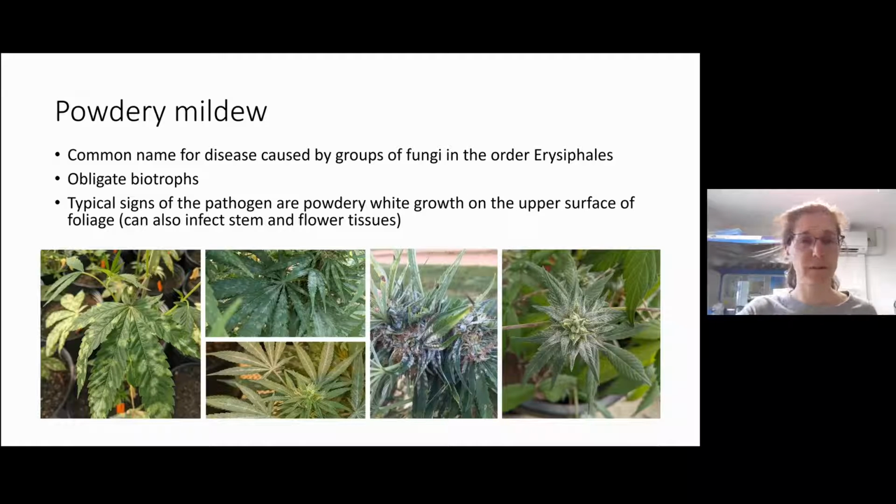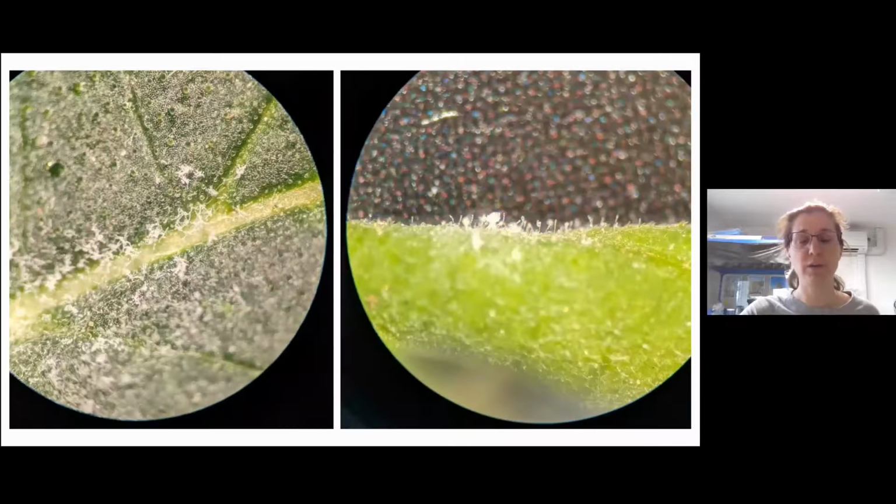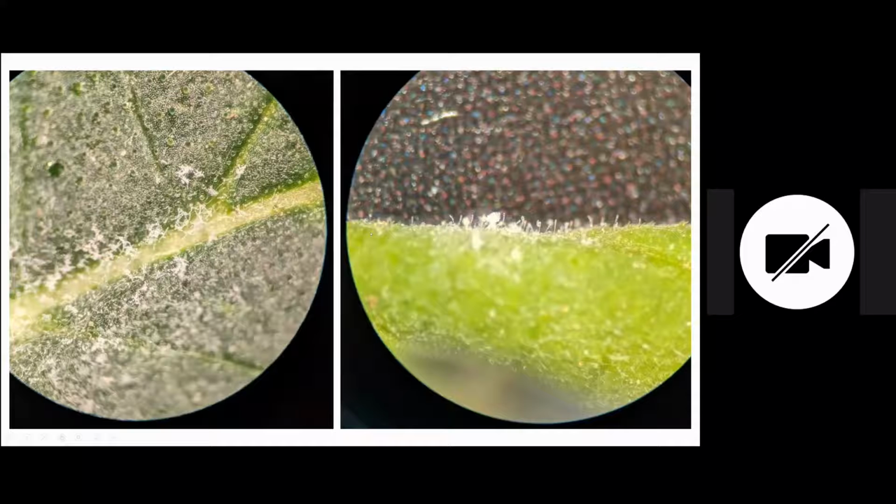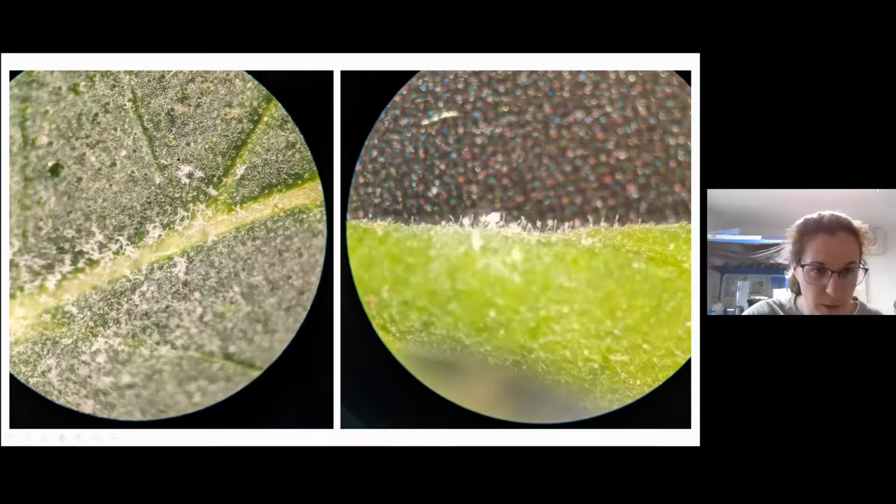And if you zoom in on this just a little bit, what you'll see, I don't know if you can see my cursor or not, but hopefully you can. You'll see this is just zoomed in a little bit. There's this kind of crystalline powdery growth here on the surface of the plant. Yep. Oh, okay, perfect. Thank you. So here we're seeing this kind of filamentous type growth.